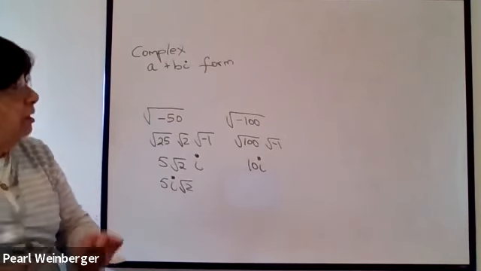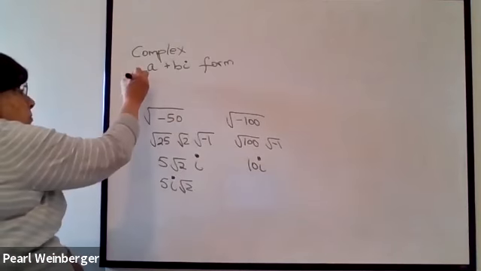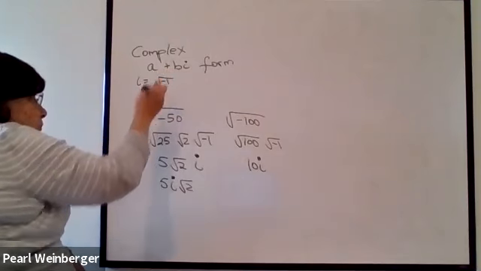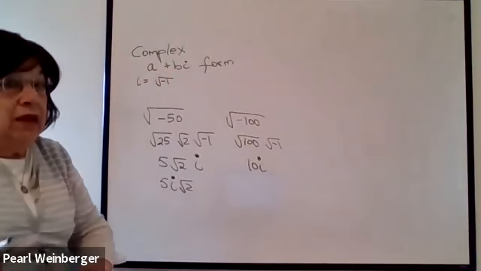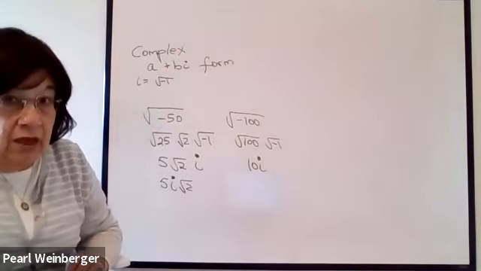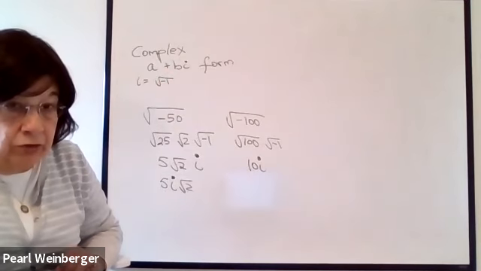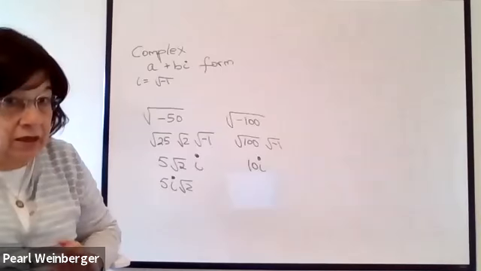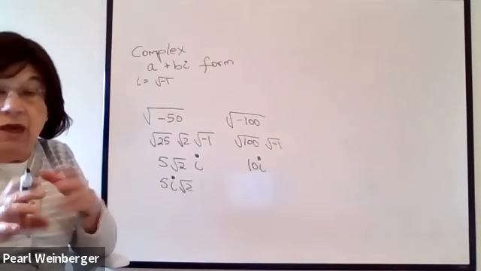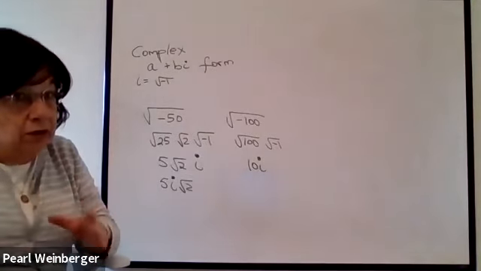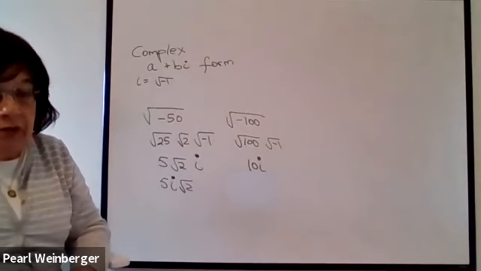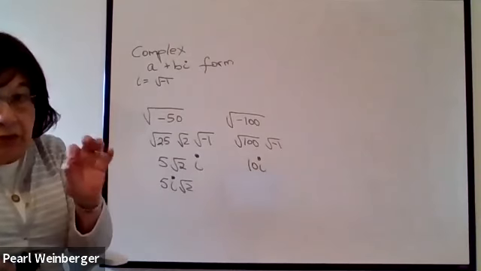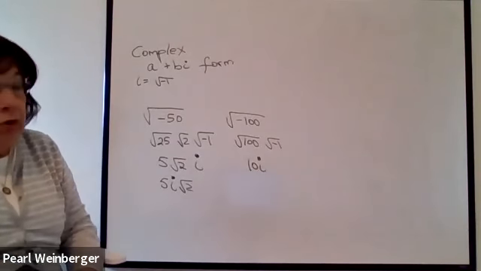Remember, i stands for the square root of -1. In other words, i is not a rational number. It's a radical. And we have to keep in mind, especially if we see it in a denominator, that it's a radical in a denominator and we have to deal with it. But we just write it in a simpler form as the number i.